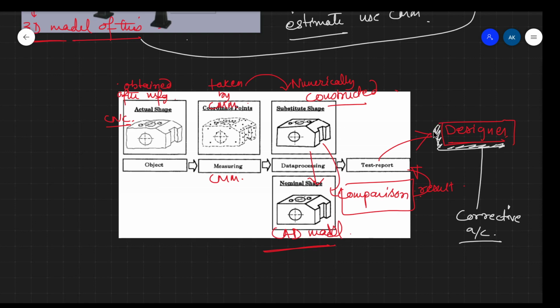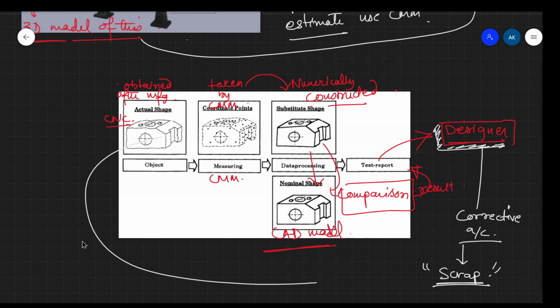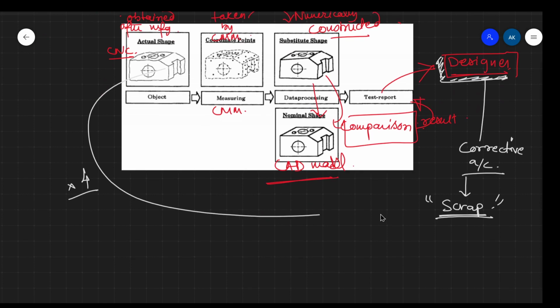Still, if the designer is not happy, he will throw it, scrap. Fine. So before a machine or a component is thrown as scrap, so much value addition is done. Suppose this cycle is going on for 4 times, you just understand the amount of time that has been spent on one job, the amount of labor that has been put in, the amount of value that was added to it. So it is not always easy to scrap everything. So it's a very big responsibility.